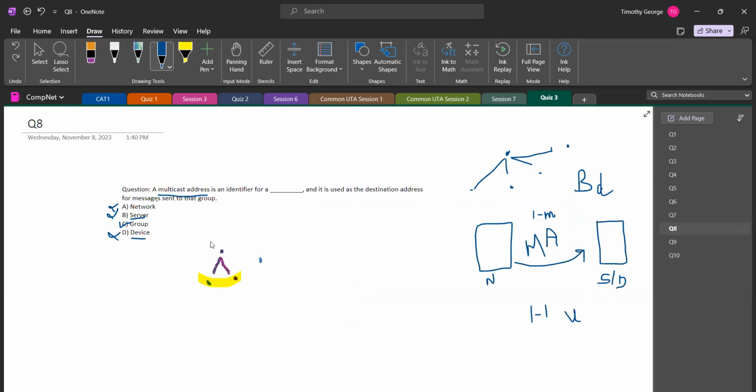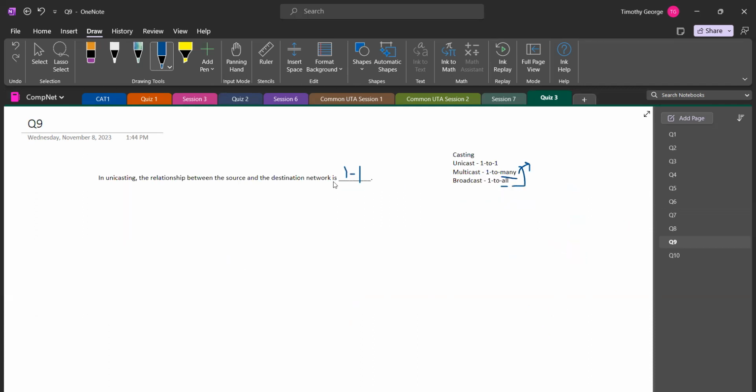Then we saw multicast address, and this was a good question. It asked us what it actually identifies. Is it the network, or the server, or a device, or is it a group? And it was a group. We also saw on the side how unicast is different from multicast and broadcast.